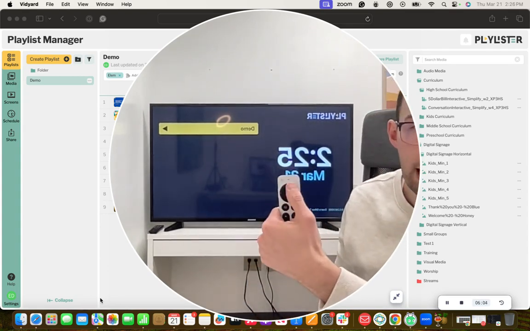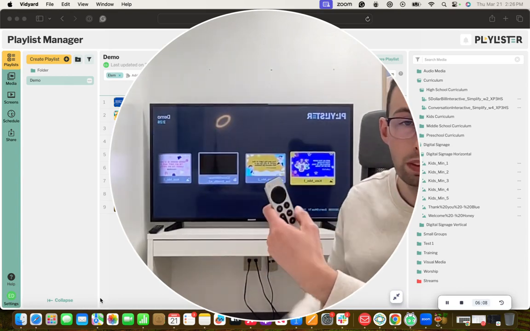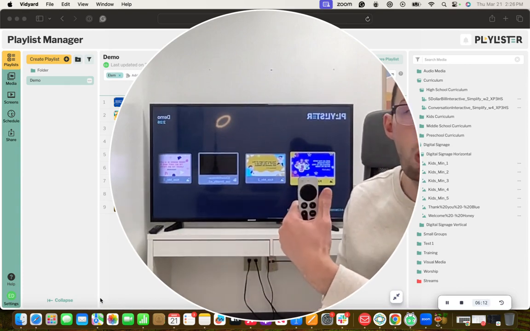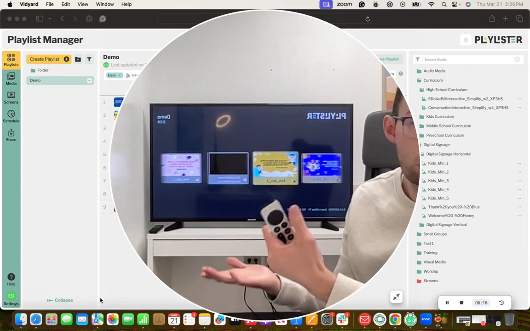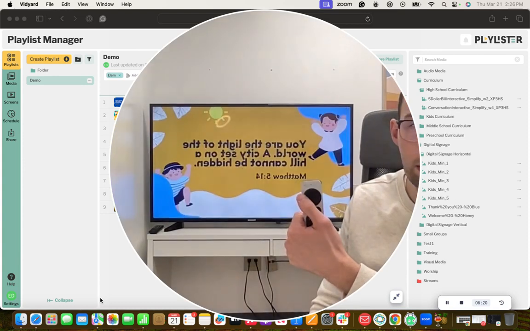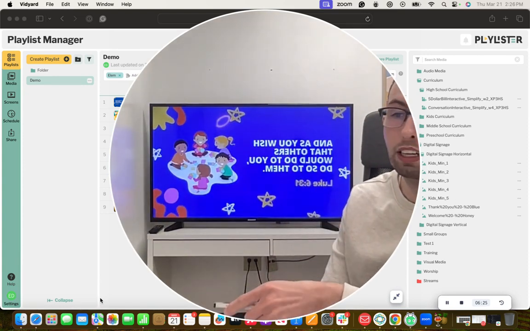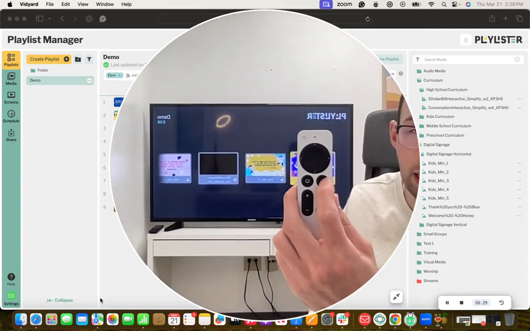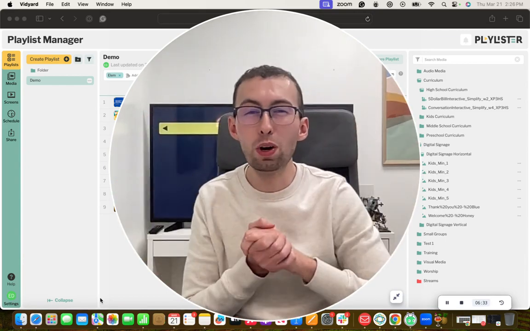So you swipe up and down on the center panel to select the playlist. Once you do it, press the center circle. From there, you can start at the beginning by pressing the center circle again, or you can swipe to the left or right to get to where you would like to start. We'll start at the beginning. From there, you can go forward or backwards. Once you're ready to get out, you'll use the big back arrow on the Apple TV remote to go back. Press it again to go back to the home screen. And that's it. That's all you need to know.